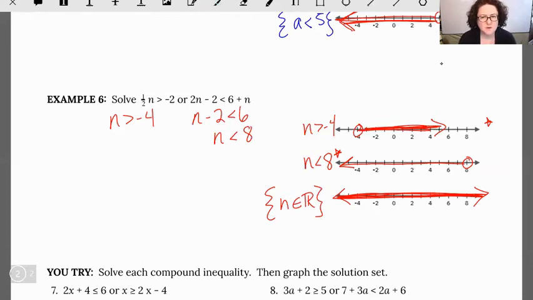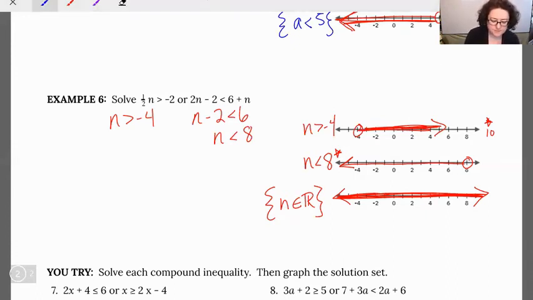Again, if you're worried about whether you're actually figuring out something that works, to check your answers, pick a random point and plug it into your equations. If we have an or statement, then as long as it works in one or the other, it is a possible solution. So let's test that out. I'm going to pick 10 and plug that in. I'm going to change my color. Let's plug 10 in to see what works. Again, as long as it works in one or the other, it is a possible solution.